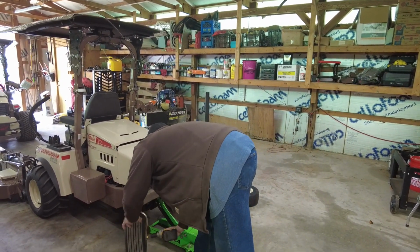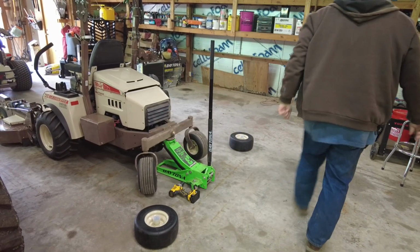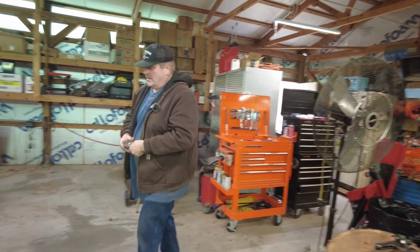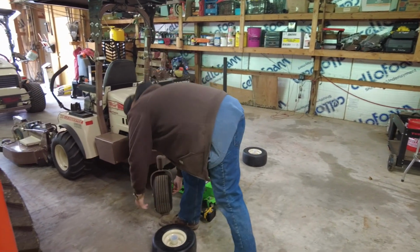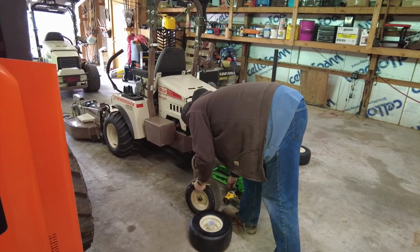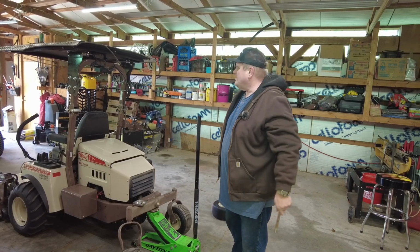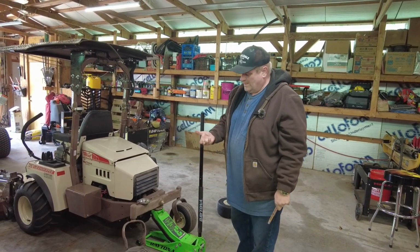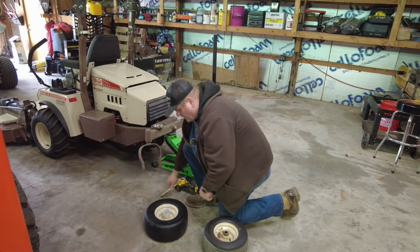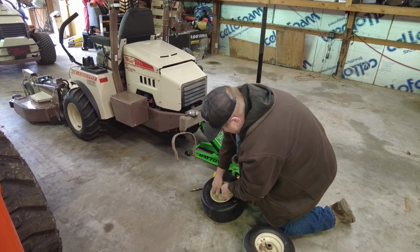So, this ends up being a 22. So, we're going to take this off. One thing I always like to try to have is magnetic right here. Okay. So if you remember, I don't know if you watched when we did the 321 D2, we ended up not needing these spacers. So let's go ahead and see what ends up happening with these. See if we can get these off.